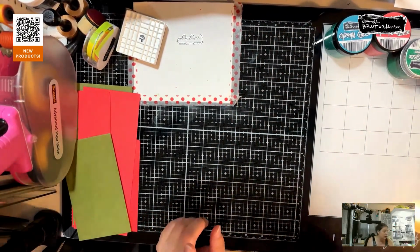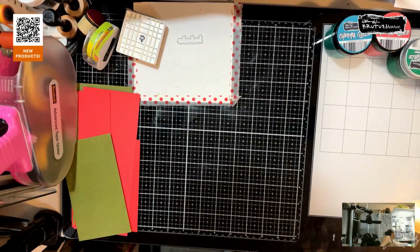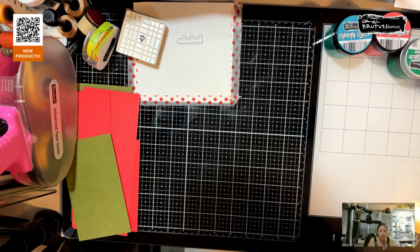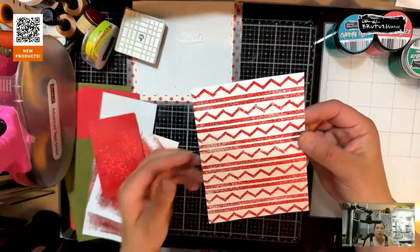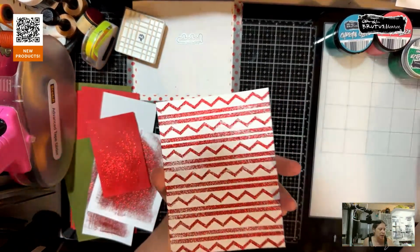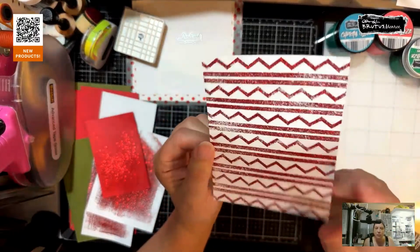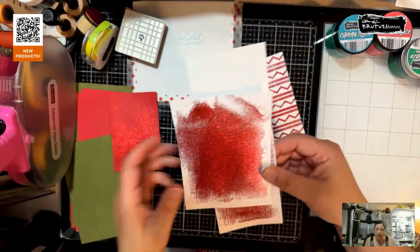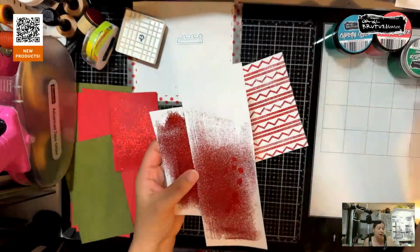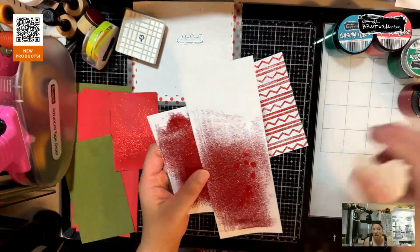All right, I did do the same thing. This is where we deviated a little bit from the kit. I used some Not Your Mama's, and this is the Scarlet. So I have this one ready to go, so we can create a card with it. I also did a little bit just swirling it because I didn't have any more room, and I didn't have a lot left.